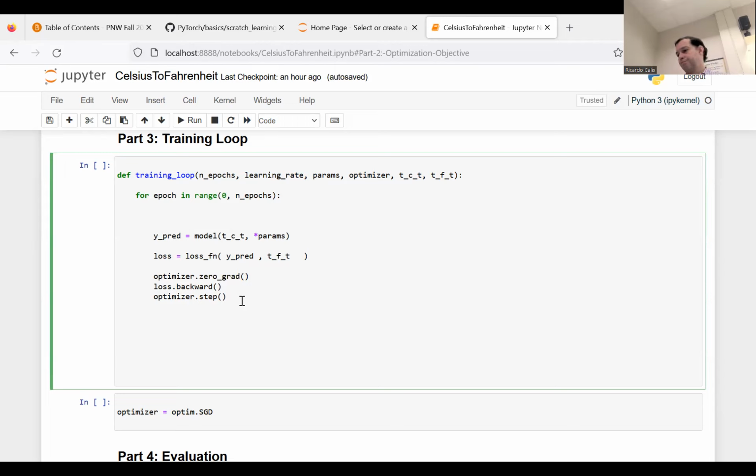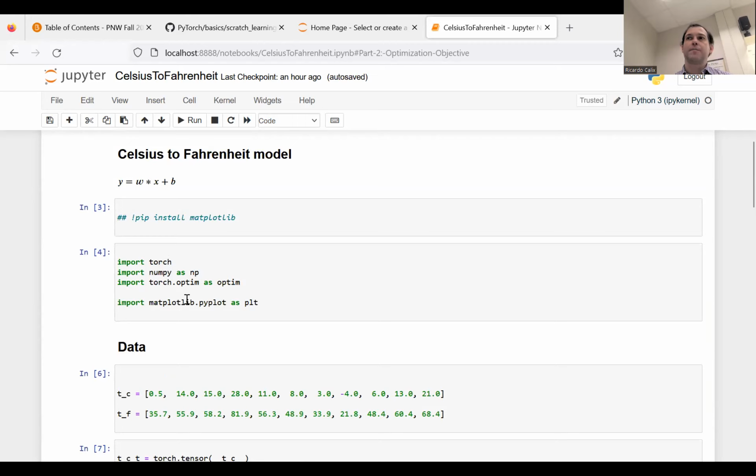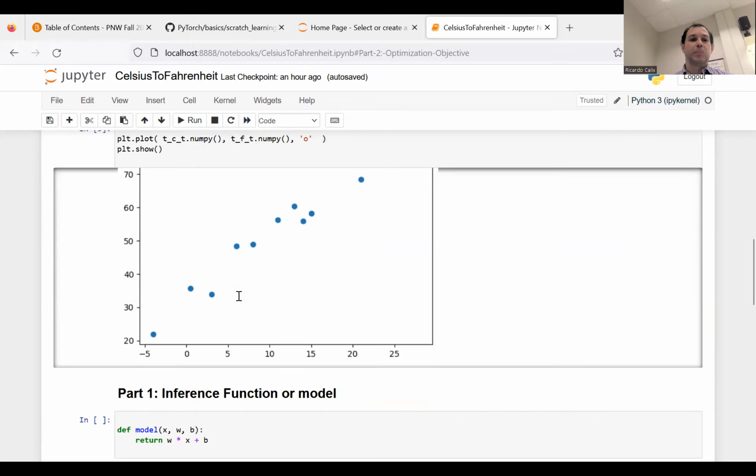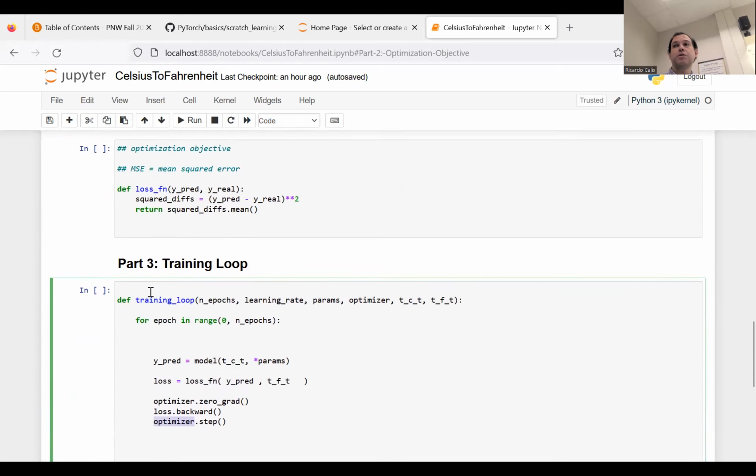Yeah, go ahead. In the bottom box there, optimizer is defined, you call optim.SGD to define it. Yes. What about loss.backward and optimizer.zero_grad? Are they defined somewhere? These are built in. Optimizer is something we imported from Torch itself. So you imported optim and then later on you define optimizer from optim. Right, so that's how you connect the source. Then I need to pass this optimizer to the function, to the train loop. Okay.